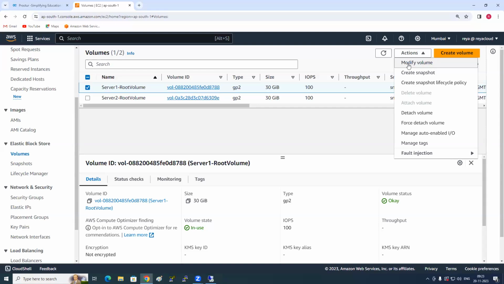So did we learn this? Is it possible to increase the volume size on the fly? The answer is yes. Do we need to stop the machine for this? Not required. Remember, in our starting days in the volume sections, we have learned this. So volume size can be increased on the fly. Can it be decreased? No, it can only be increased.